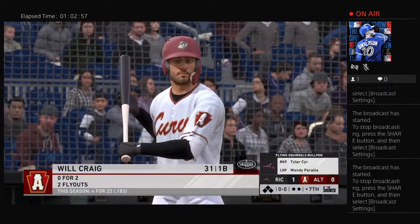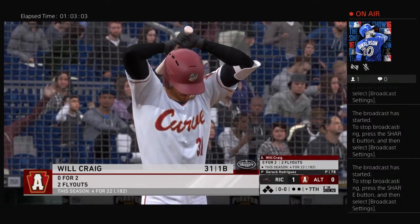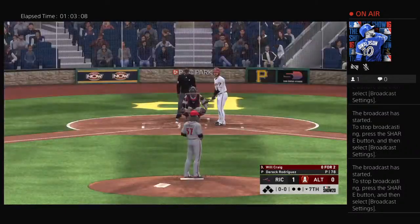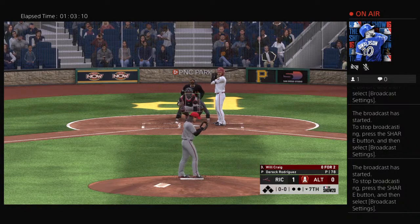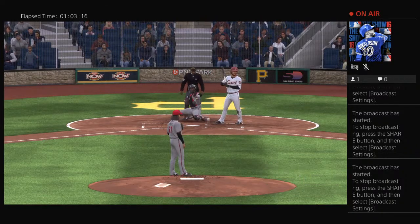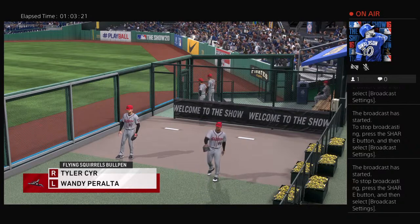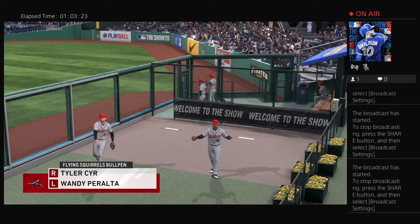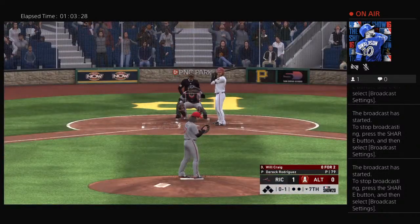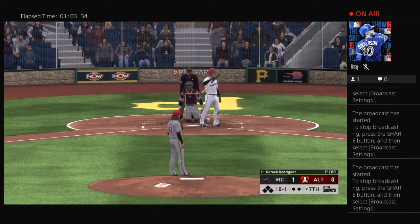Last half of the 7th here, and next to bat will be the first baseman, Will Craig. Starting to run out of time. They haven't been able to score any runs as we're moving late into this one. A perfect time for this leadoff guy to try to get on base and ignite a rally. Couldn't lay off the pitch inside. It's 0-1. Now some action out in the bullpen as a lefty and a right-hander begin throwing. Just a bit late, and he's fallen behind 0-2.